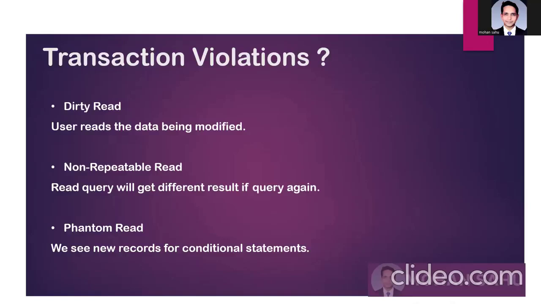The third one is phantom read. So if you are querying the employee table, for example, if your table has 5 rows with employees and their salaries are 10K, 20K, 30K, 40K, and 50K. So you have 5 rows, and if you run the query select star from employee where salary is less than or equal to 30K, at this time you will get 3 rows: 10K, 20K, and 30K.